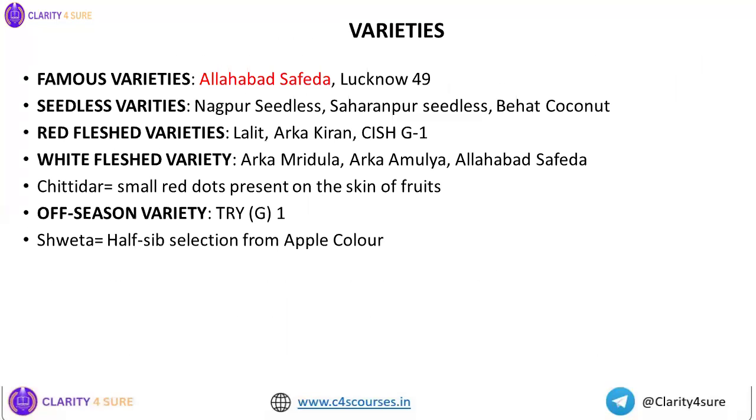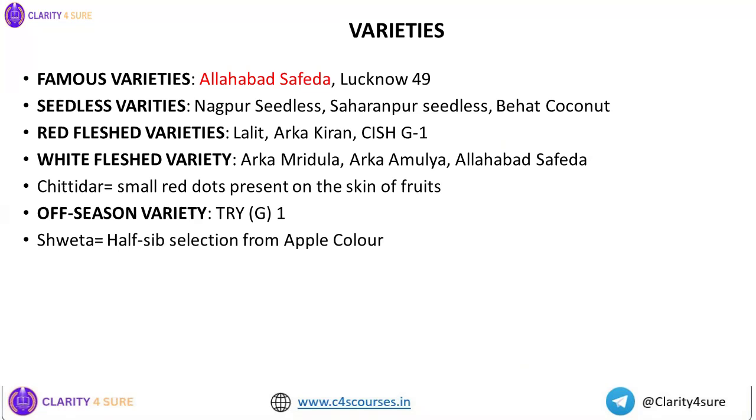So next is the varieties. If you see the varieties of guava, out of all the varieties, Allahabad Safeda that I've marked in red is the most important. Okay. Now why so? Because most of the guava varieties have been developed from this very Allahabad Safeda, right? Even including Lucknow 49. And Lucknow 49 is also known as Sardar. Okay, there was a PYQ in AFO where they asked Sardar is the variety of which fruit crop. Okay, so Lucknow 49 or Sardar is a variety of guava.